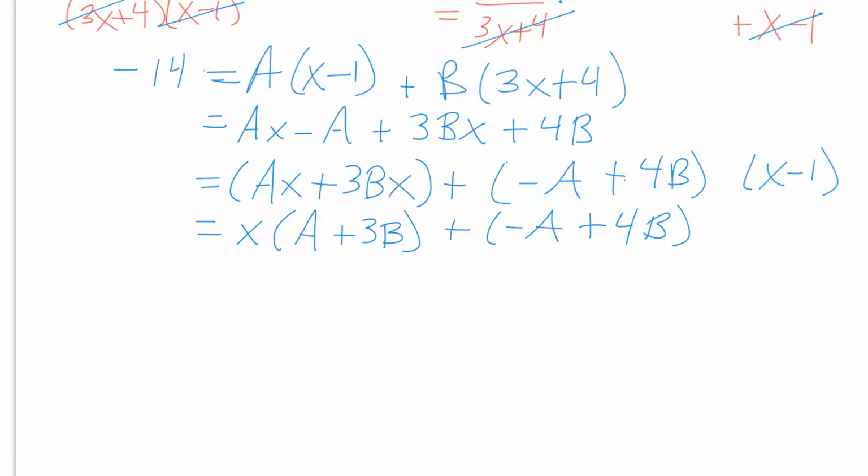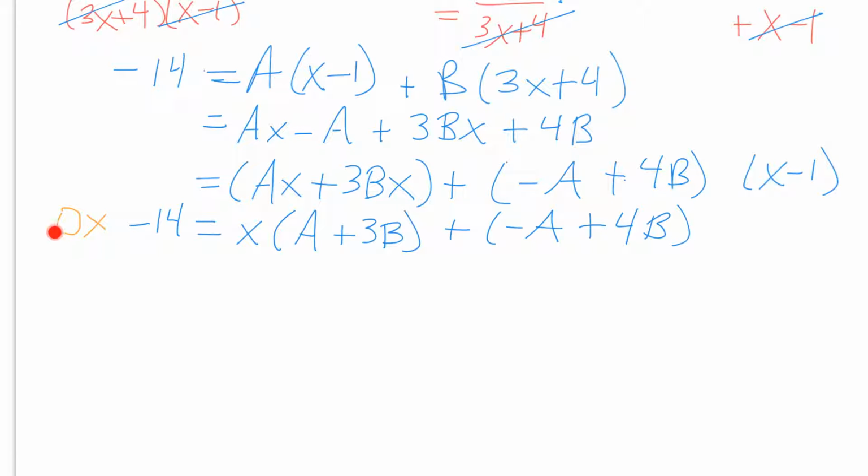Now as I look to solve, again I'm looking to solve for a and for b. I'm going to remember that my left-hand side here is still a negative 14. And then I also want to note that there's no x term. So I can think of this as 0x minus 14. And so what I have over here on the right-hand side is I want this right-hand side and the left-hand side to be the same.